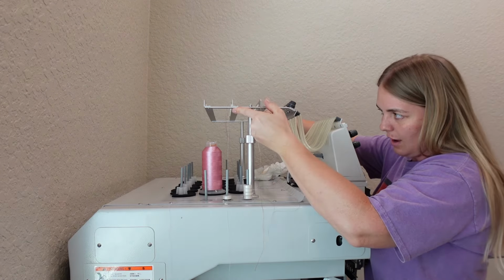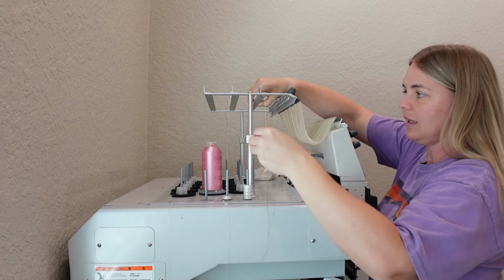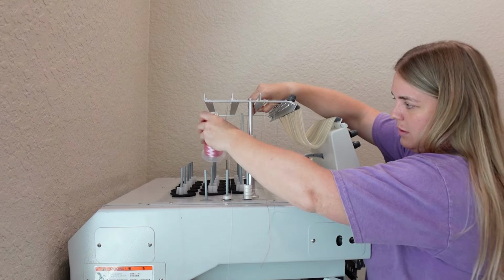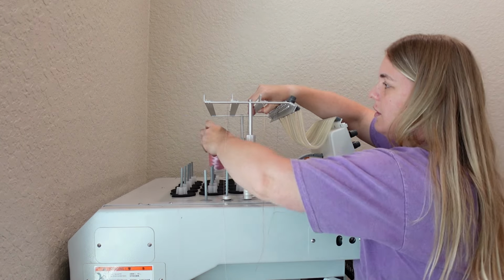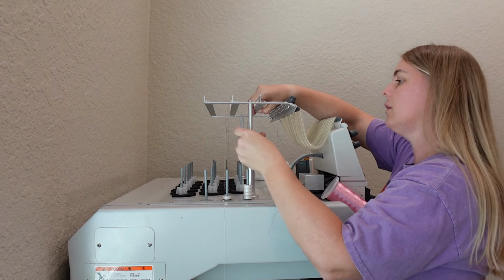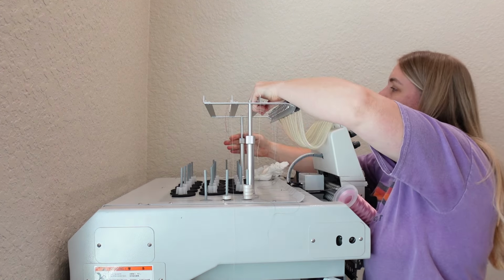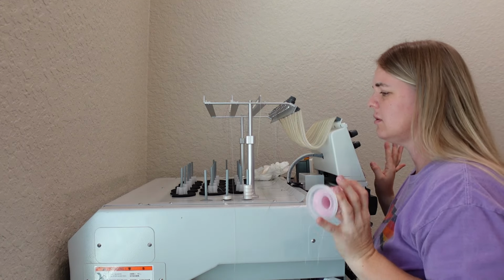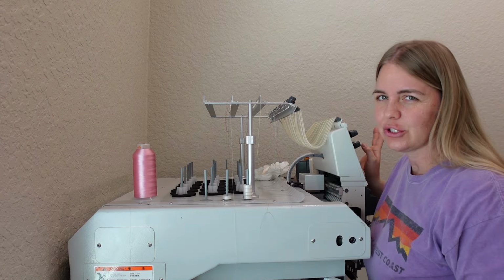So you want to go up high enough so when you're pulling your thread out, it's not going to hit the, that's kind of what I'm testing. So I think that was a good height. Let's just go there. Let's tighten her down. You know, I'd be really curious to see if she's actually level. Let me go grab a level because if we're gonna do this, let's do it right.